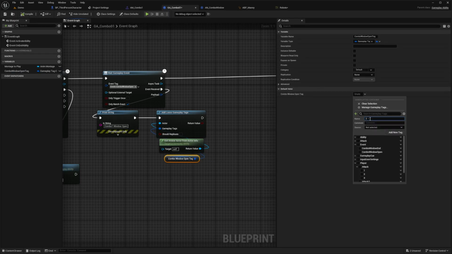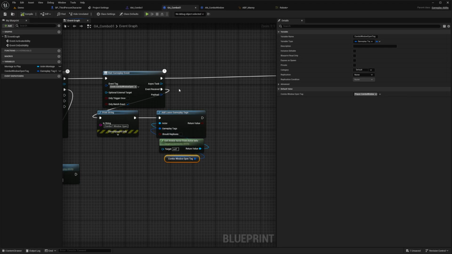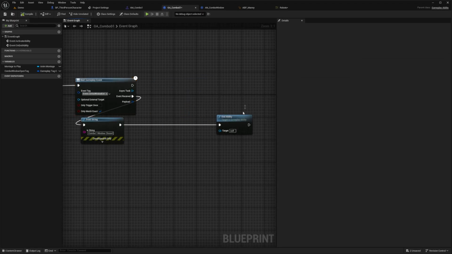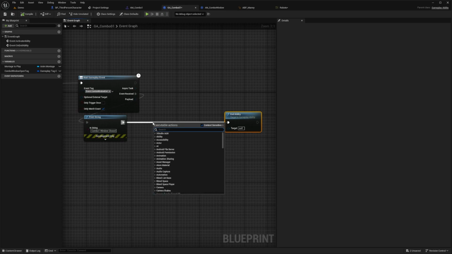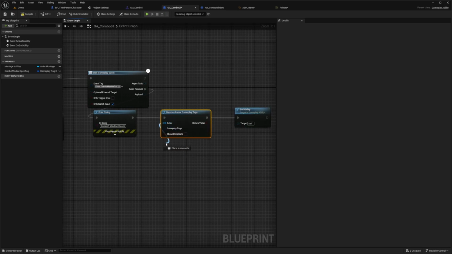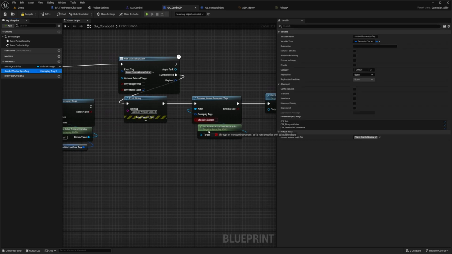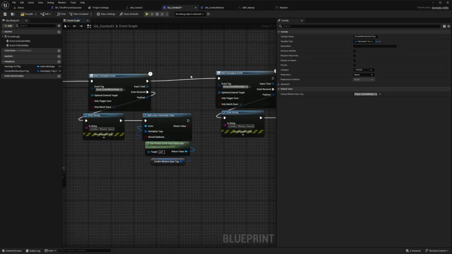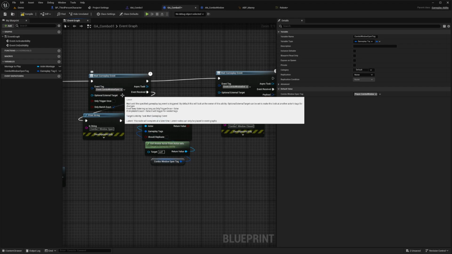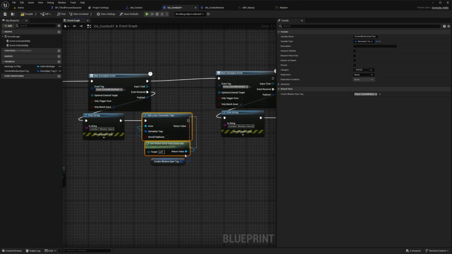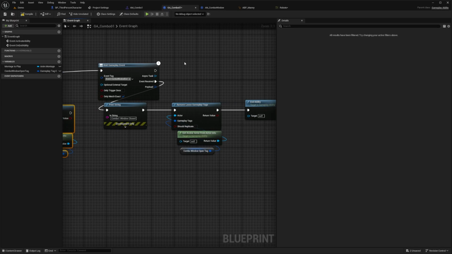And then when I hit compile, I'm going to create a new tag, and this will be player.combo window. And the source will be the default gameplay tags.ini. And I'll just select that and hit compile. And then for our combo window end and before our end ability, I'm just going to remove loose gameplay tags. And then the actor will again be that get avatar actor info. And the gameplay tag will be the same combo window open like so. And this is because the way we're setting it up is our combo window open will always happen and it will always add this tag. And basically we just want to remove it from our character to clean up any tags.